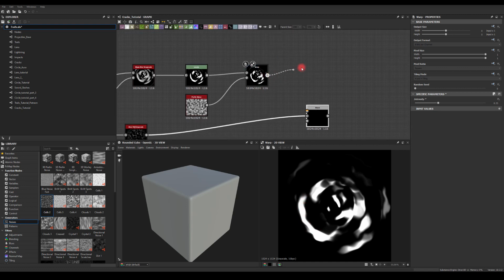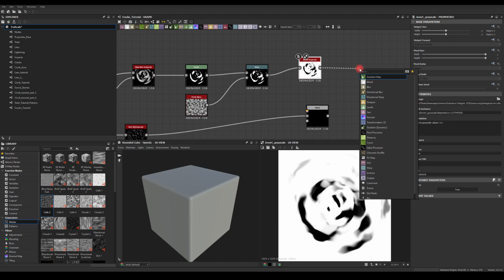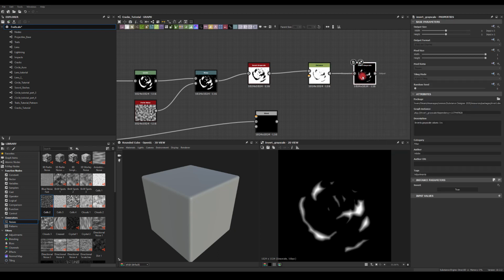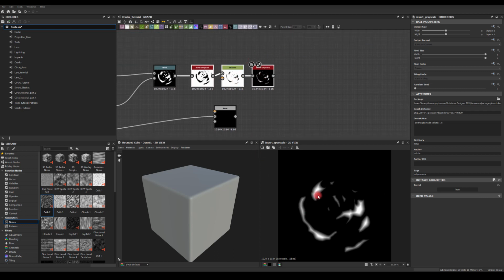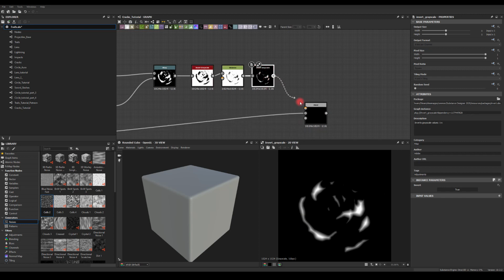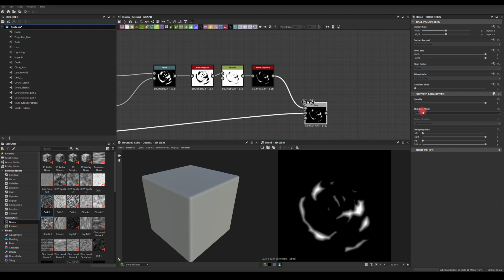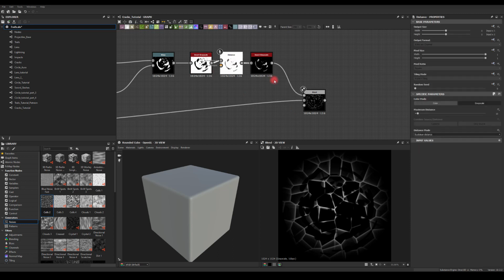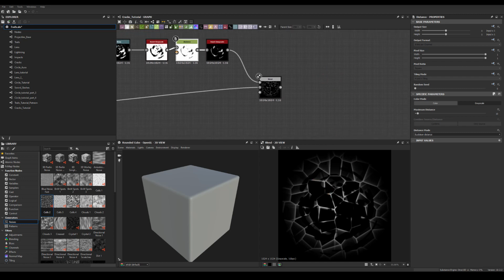So what I'm going to do is use the distance node, and for that I need to invert it first, then run it through distance, and then invert it back. I actually use this node a lot when I want to create a stylized shape. As you can see, you can get some really nice shapes using that node. Now I'm just going to plug this in and change the blending mode to subtract. And now you can go to the distance node and control this here. So I want to go with maybe 10. Okay, and I think this could work.